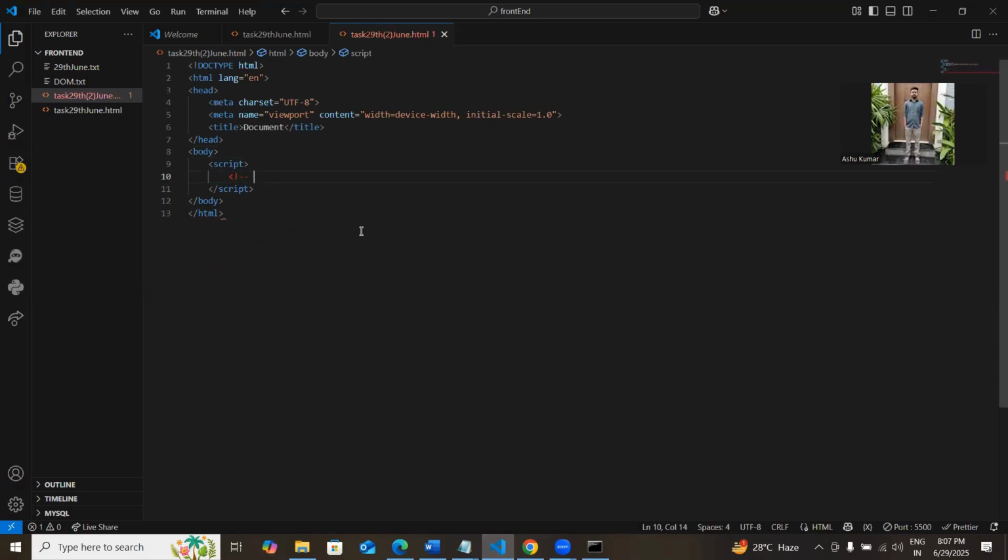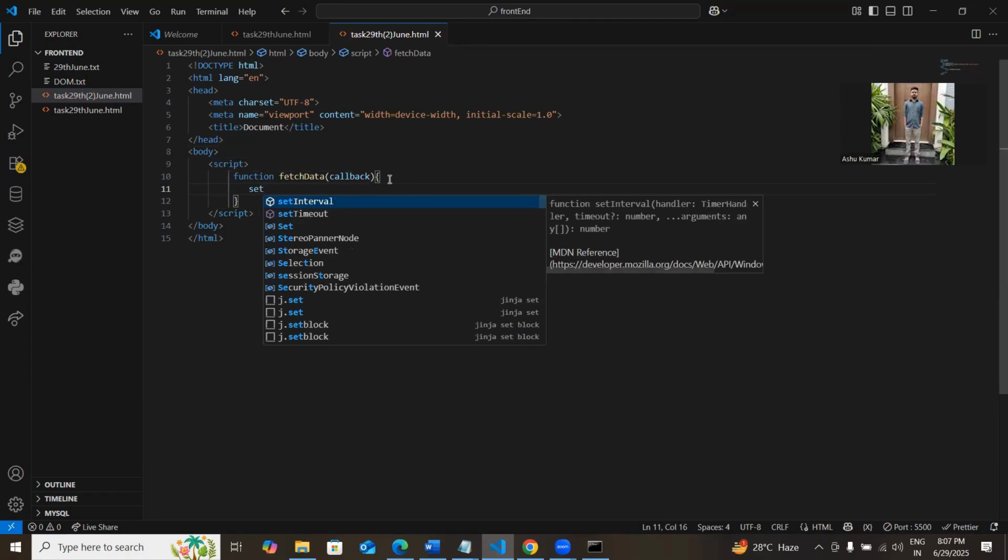Now in the same script tag, let me write function fetchData, with callback as the parameter, and then the function body.